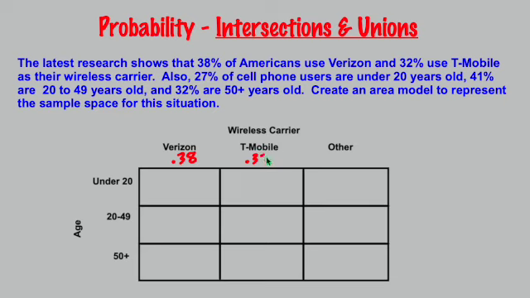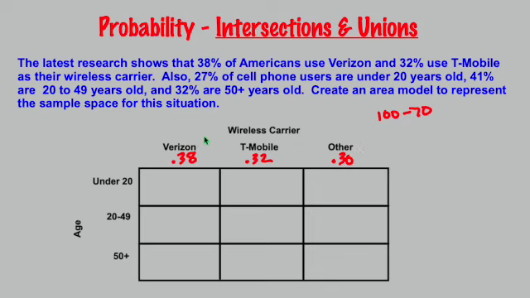And you'll notice I had another column here called Other, and here's why. If I were to add up these percentages, 38 plus 32, it's not 100%. It needs to be 100%. And so we're going to have to include all the other wireless carriers here too. So to do that, you take 100 and subtract that 70%, and that leaves 30%. So others, things like AT&T or Boost Mobile or Mint Mobile, companies like that would be in the Other column here.